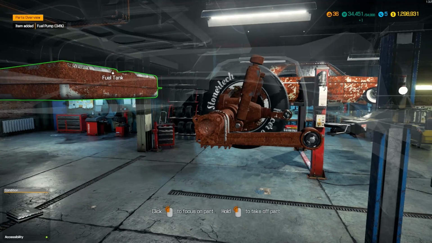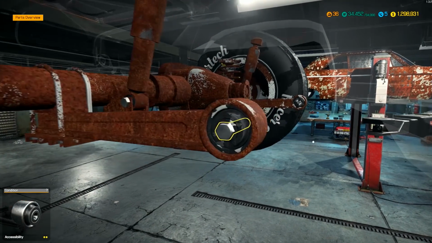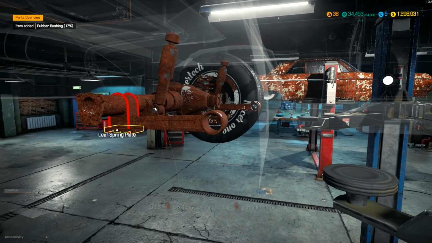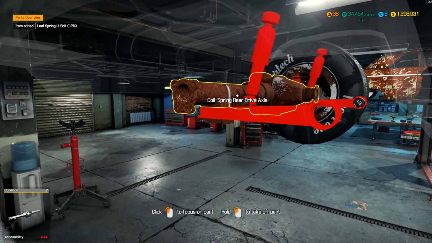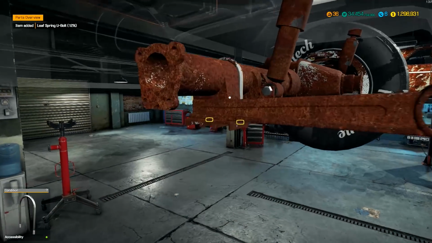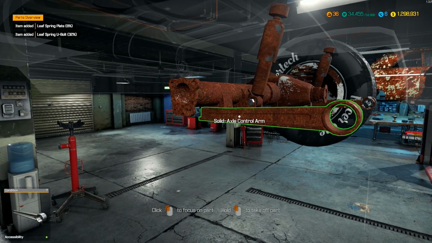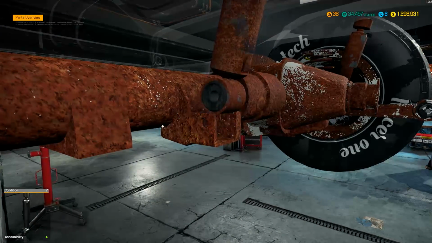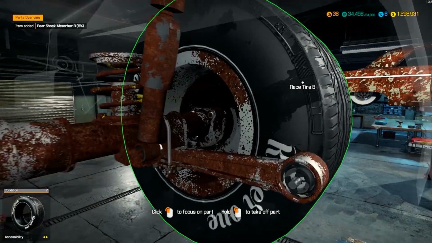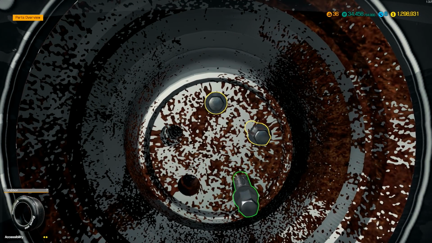While I'm here, come with the cheat, grab that. Let's grab that bushing out. Let's get that leaf spring out. And get the solid control arm off. That out of there. Swing to the other side. Yeah, it's got a little bit of tread pattern on it. So these aren't racing slicks.